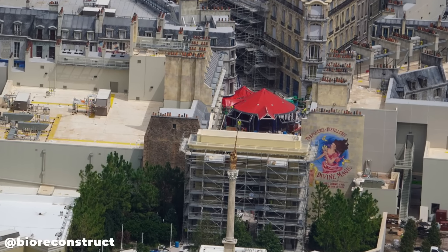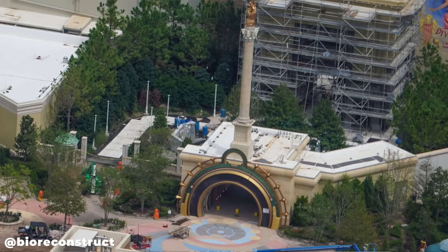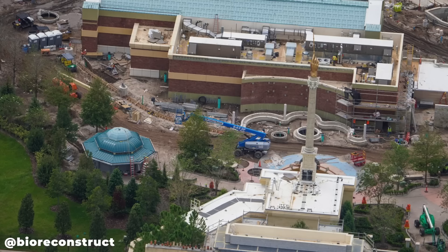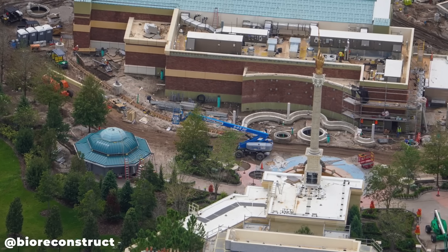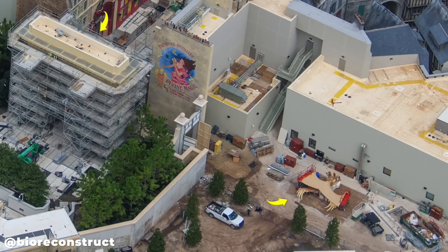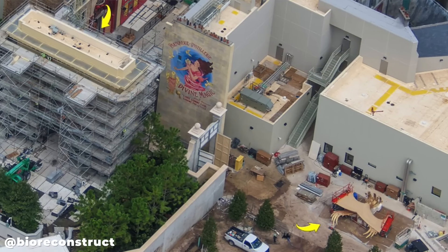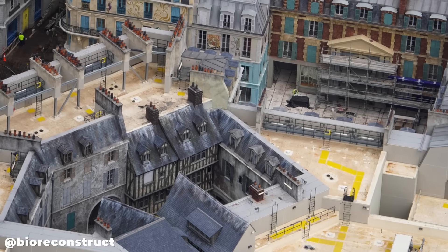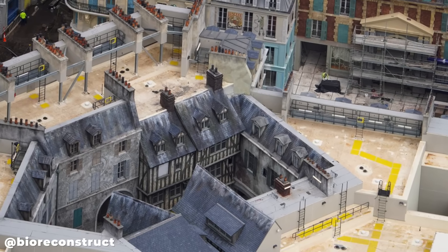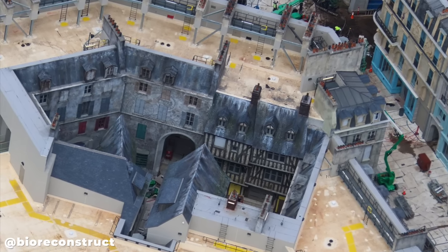Let's jump over into the Wizarding World of Harry Potter Ministry of Magic. At the entrance portal, the colorful concrete pavement looks to be finished or close to it. On the opposite side we can see the back of the Meteor Astropub with brickwork in progress, and a golden phoenix that will be perched on the reverse side of the archway. Here's a good view of the theming contrast between the main part of Ministry of Magic and the inner courtyard area, which looks more weathered and aged than the rest of the land.